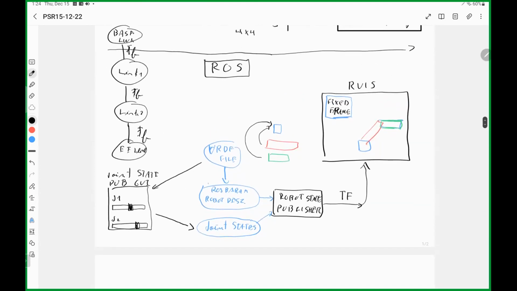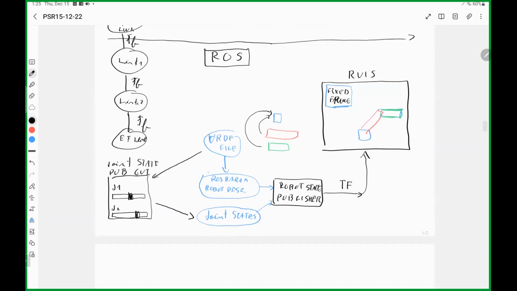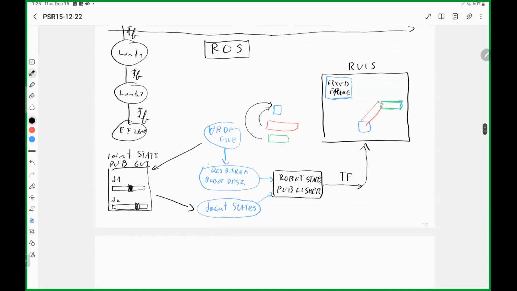Right, so I think that's it. Now, why did I want to tell you about this? So that you don't get puzzled when I tell you that we must read the URDF file, launch the joint state publisher and the robot state publisher, and so on and so forth, okay? So now, let's go into the code. Well, before I go into the code, I will give you half an hour until 2 o'clock in order to try to do the exercise.